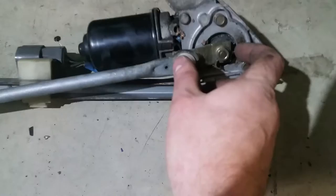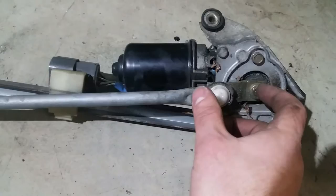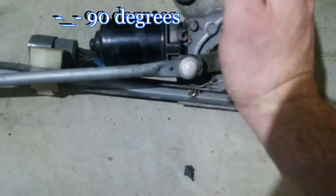The distance varies per car — for example, with a Volkswagen Golf it's usually seven centimeters. Once you've lengthened or shortened the piece, you'll have a wiper that goes all the way to the back and stops in the default position. If you want it to stop in an upright position, undo this bolt, remove this piece, and turn it — usually 45 degrees for most models — then mount it again. That changes the default resting position. Go for a 45-degree change, see where it stops, and adjust from there.